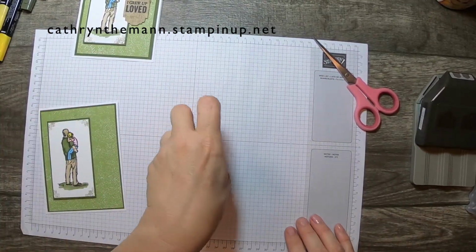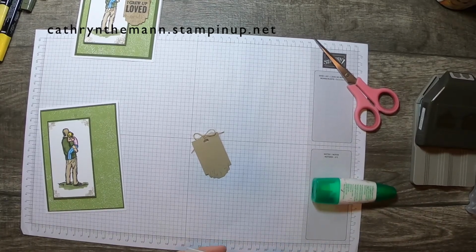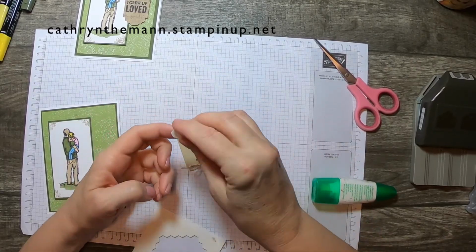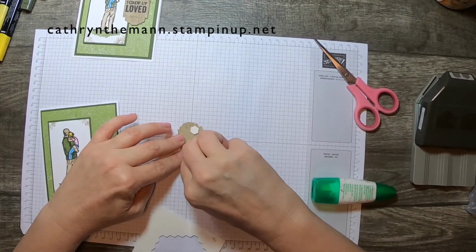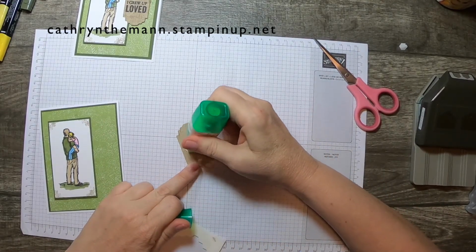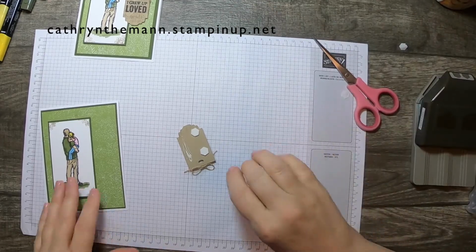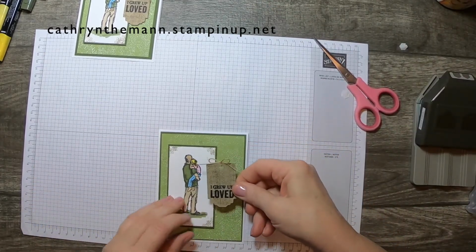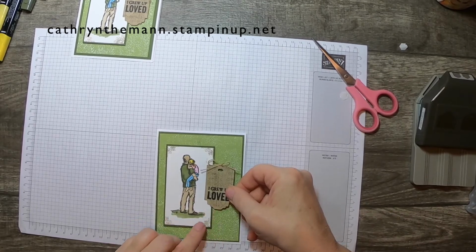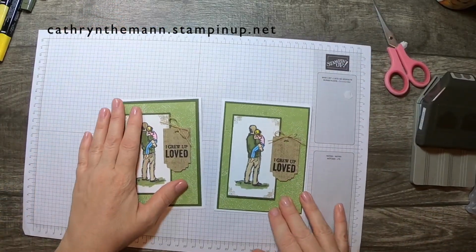Alrighty, and then I'm going to put some dimensionals on one side and a little glue on the other side. So this is going to be right here. So we need dimensionals on this side. And a little bit of glue on the other side. Just a little. You don't have to put a lot. It just keeps it down. I'm going to put it kind of towards the top. A little bit down. Okay, and there you go.